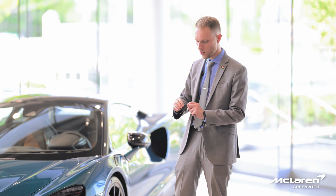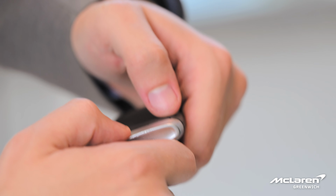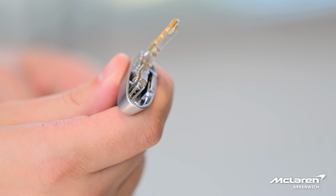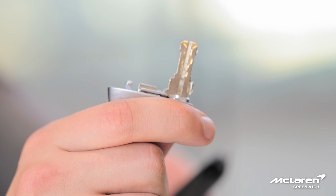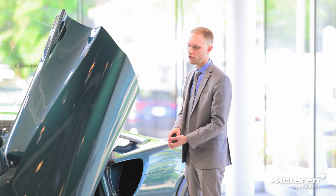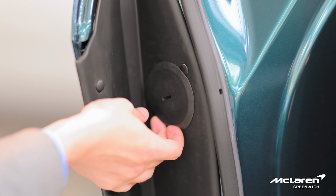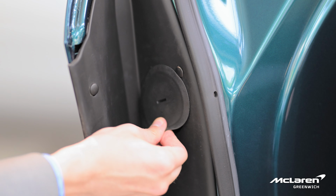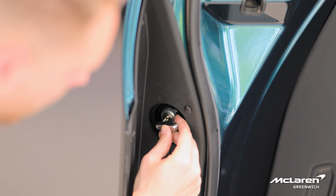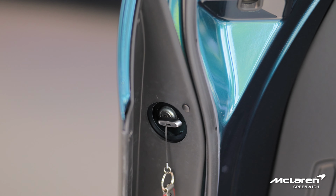Now, you want to first start with getting the manual key released. There's a button on the backside of the key fob. And then if you come around, I'm going to open the door and show you exactly where the entry point is for this key. And so what you're going to do is take off this rubber cover. And then the entry point for the key mechanism is right here. And then you simply turn and the door will pop open.